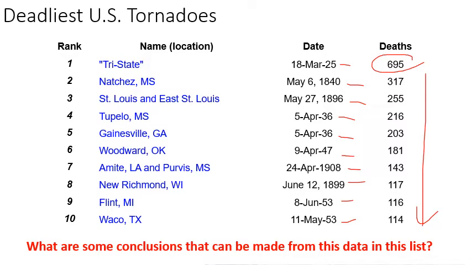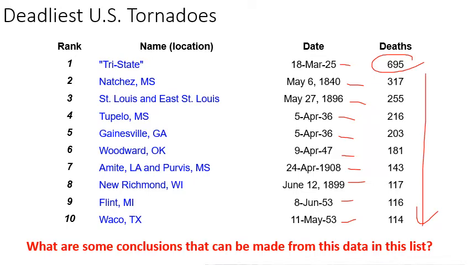So basically, there hasn't been any tornado since 1953 that's been able to make this list. Now, that doesn't mean we haven't had a lot of tornadoes. It just means that people are not being killed by tornadoes as much as they used to. That's the big conclusion. And that is number 15 on your sheet.